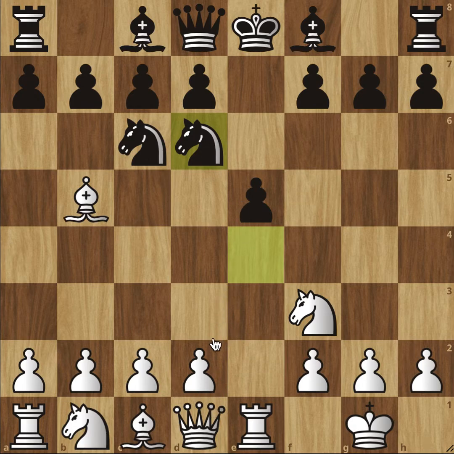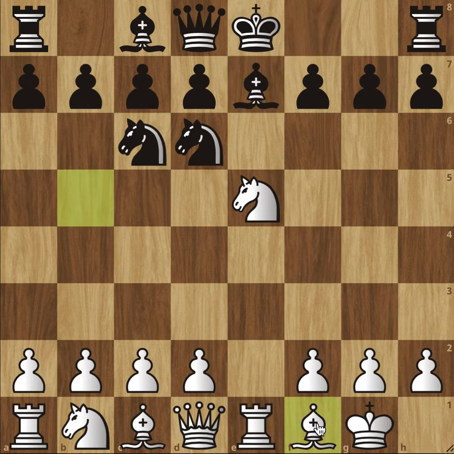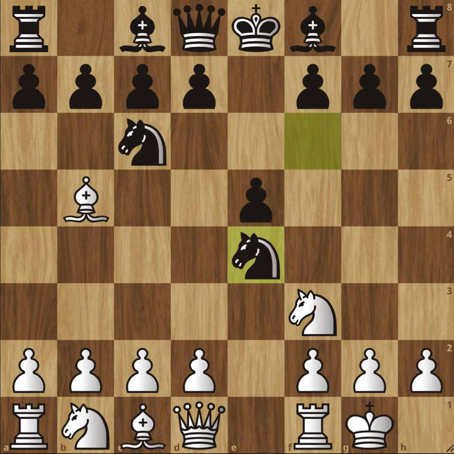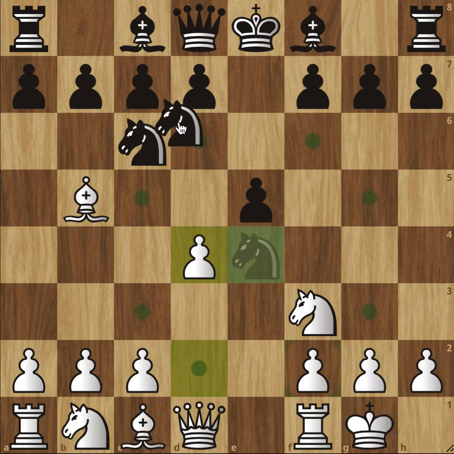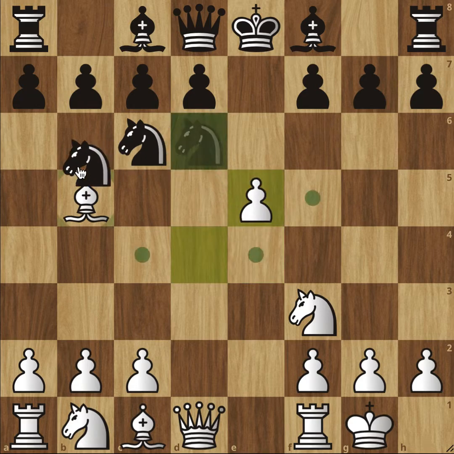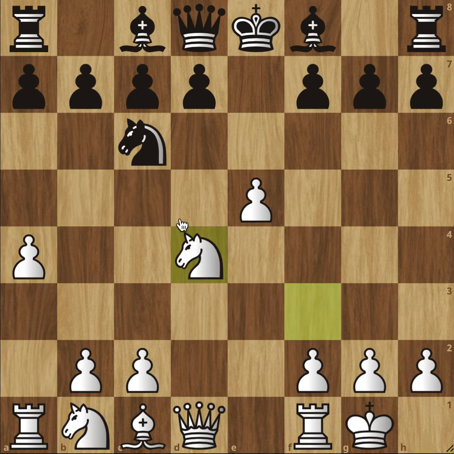We can go for d4 also. This is a line, but everyone here plays takes, and then we have bishop e7 here, bishop f1, and this position is already quite drawish, and in these positions there usually isn't much for white. Even here, this is a very popular drawing line where after this knight b4 and takes.